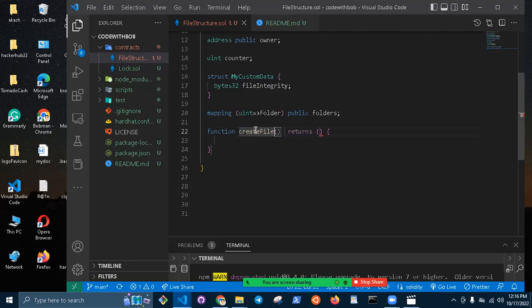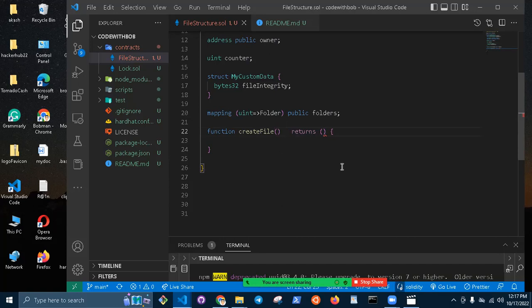Create file. This contract now, this is the name. This name is a reference, and it precedes this, and this brace you see here is a kind of input container. It's a way of taking inputs and working with those inputs. Inside these functions, you can return a value, like inputs and outputs. This one you are seeing here is an input, and this one, return, is the output. Returns means returning output. This one is taking in inputs.